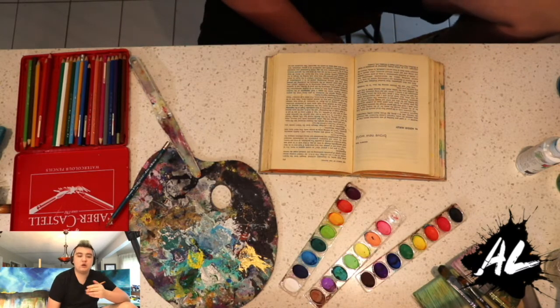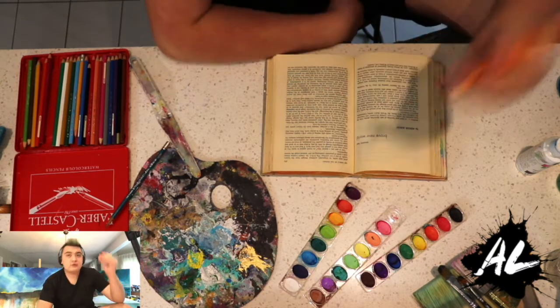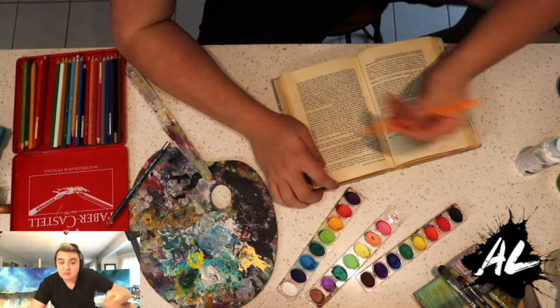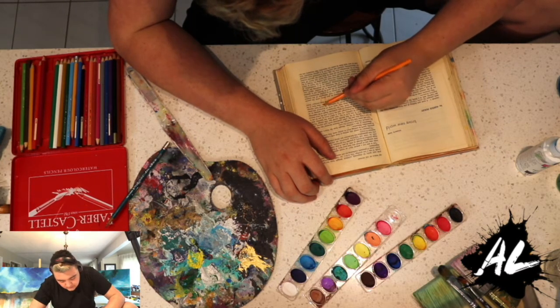You're not coloring in a perfect circle. You're coloring in wherever you feel like it, because those lines are super light. You don't need to follow them all. You can put some there, you can put some here, you can put them anywhere. So I'm going to trace here.